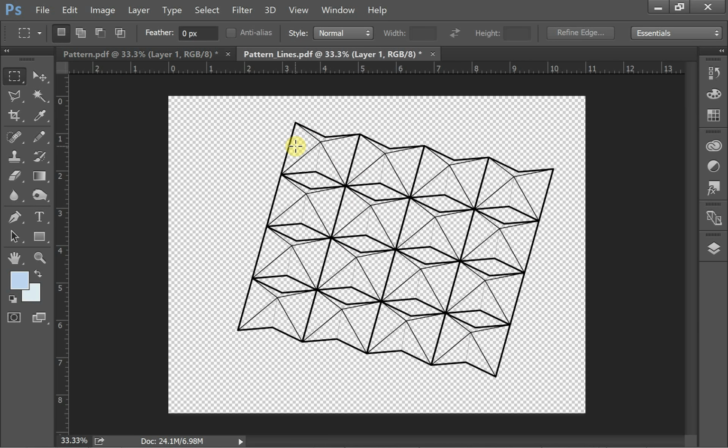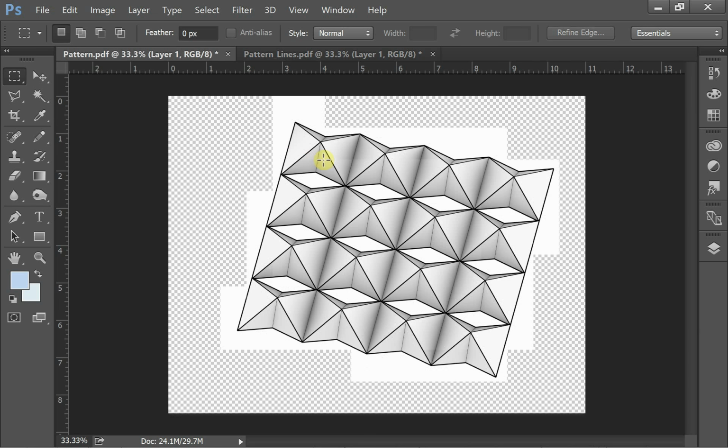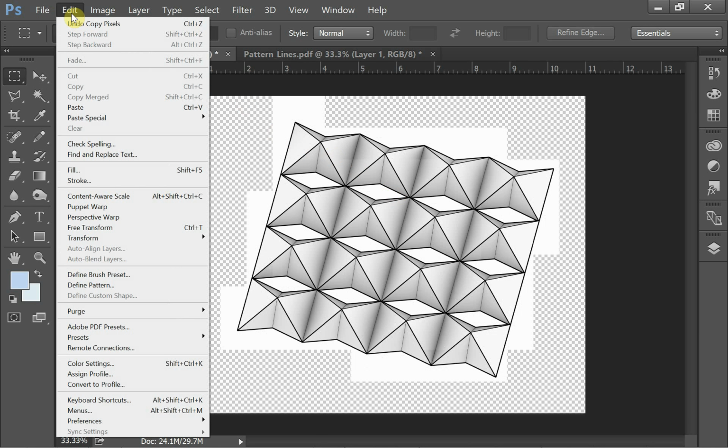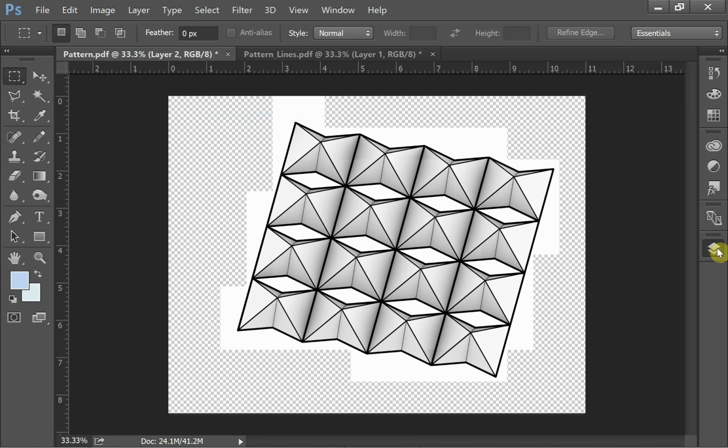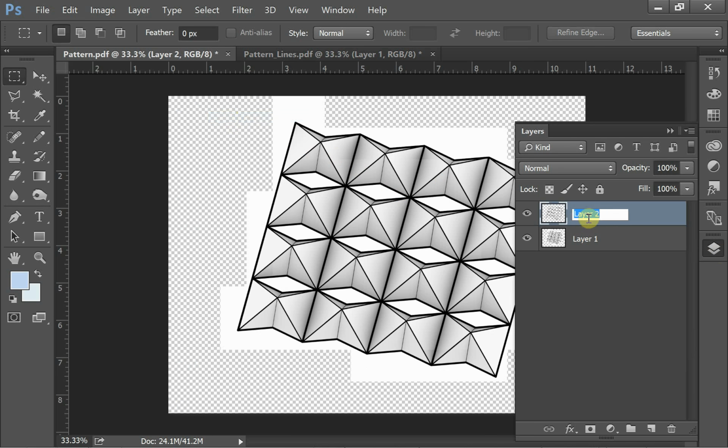So I'm going to take that Control A, which is select all, Control C, which is copy. I'm going to come over here and I'm going to go to main menu, edit, paste special, paste in place. Okay, so layer 2 is just lines.